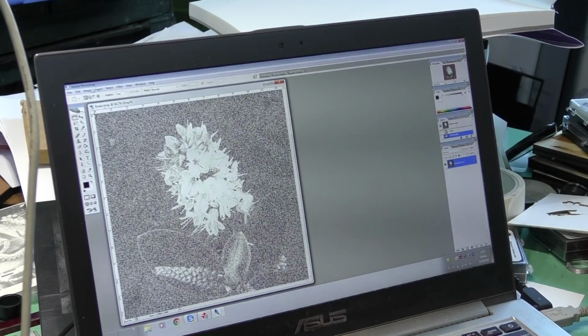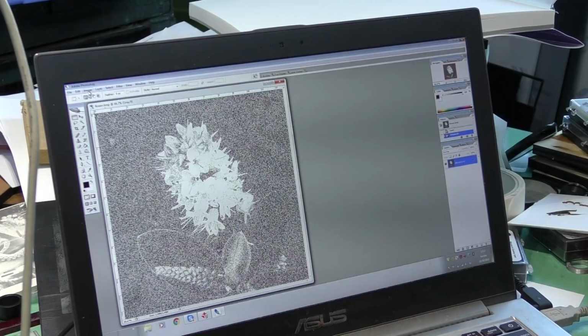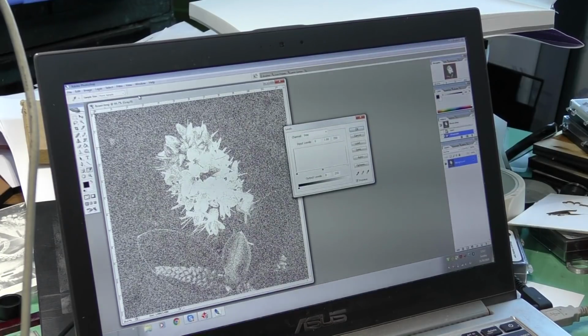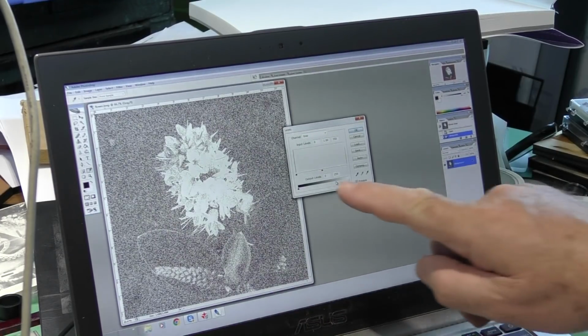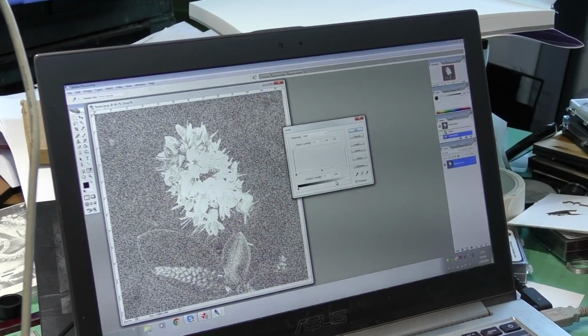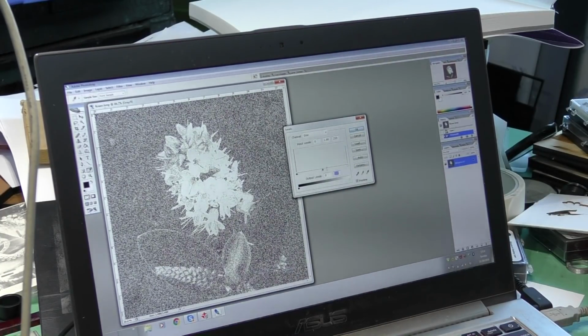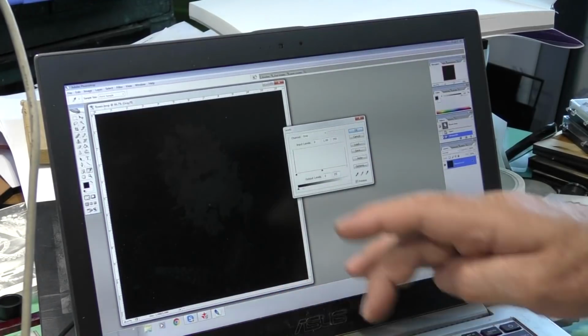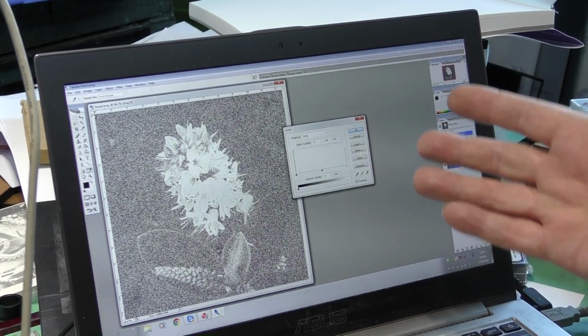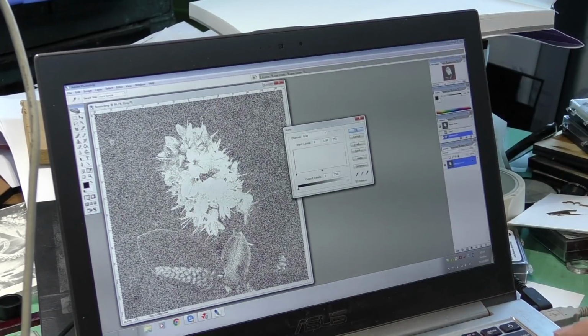but what we will do now that we've turned it back into a grayscale image, we will do a quick check again with adjustments, levels, and we'll find that we've got output levels here of 0 to 255. Well, all I've got to do is to change that to 250, 250, and it's no longer white, it's almost white.